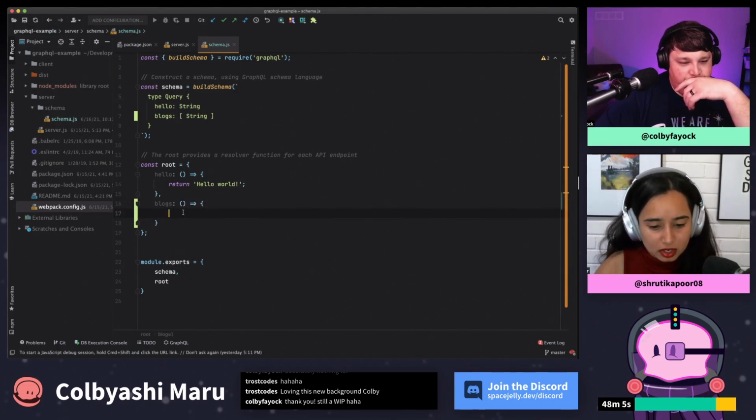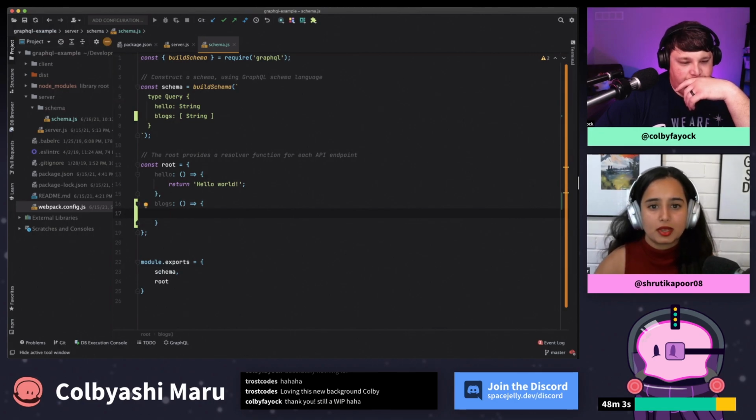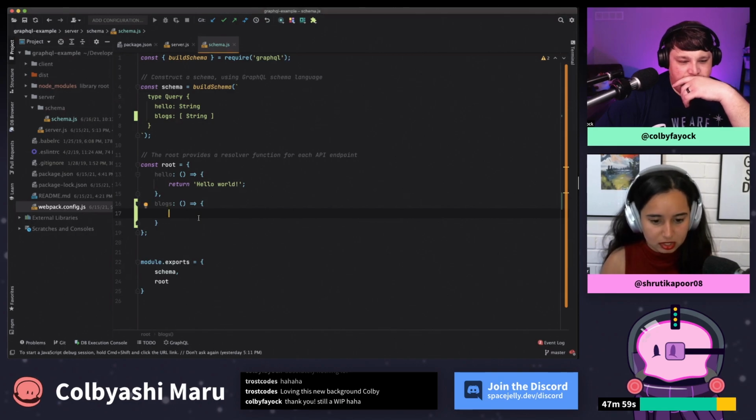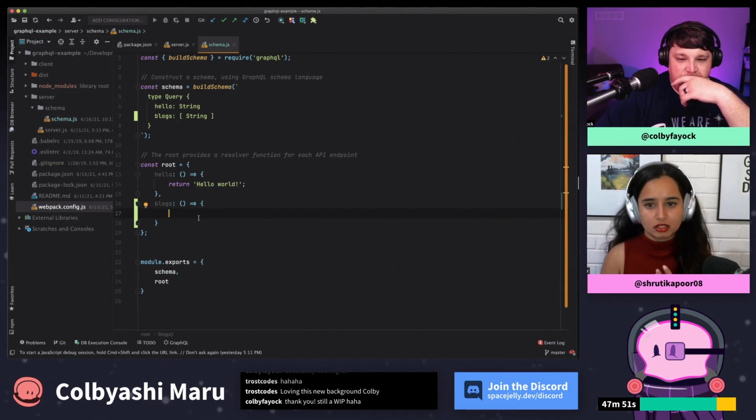But anyways, this is where we're going to do blocks. And this will be super simple. What we're going to do here is similar to how we would call a REST API, get its data, use fetch, maybe change it into JSON, reduce it, just extract the title and then send it back. So that's all we're going to do.